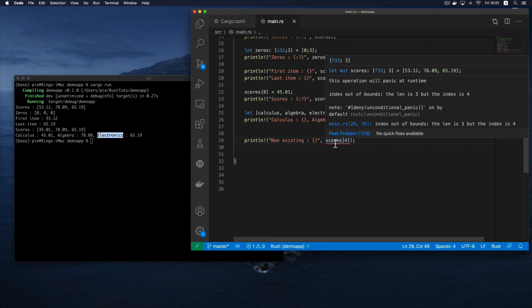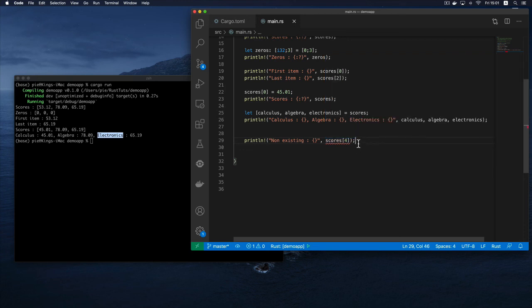Depending on how you set your compiler, for example, you can see that there is this annotation here that we can add to our program to turn off unconditional panic. And what will happen if we let the compiler ignore this is that it will compile all right, but at runtime it is going to panic and the program will stop.